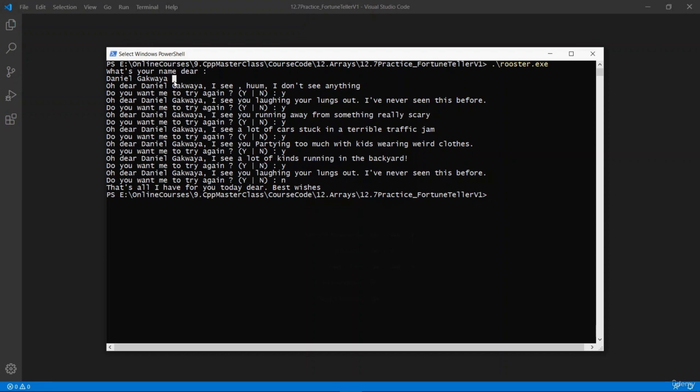Another thing is that we are trying to generate these predictions randomly, and we're going to be using a random number generator like the one we built in the last lecture. So this is what we are up against in this lecture. Let's jump and look at the code we're going to be using.